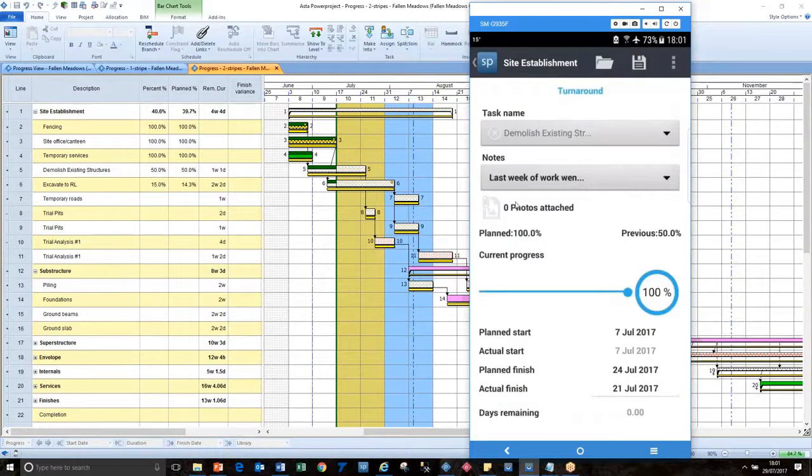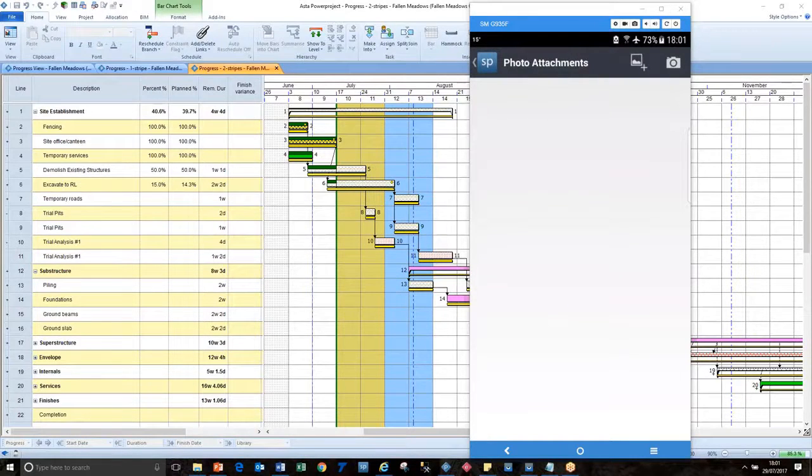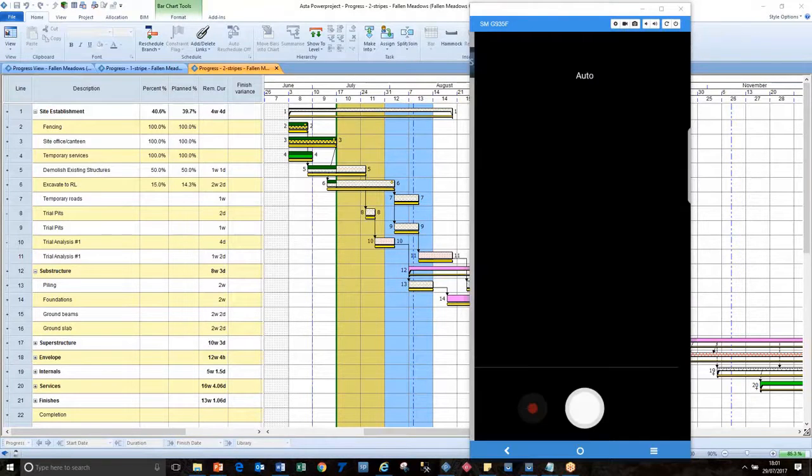and it will translate. But the other thing you can do is you can take a photograph. So if you tap on this icon here, as you'll see in a minute, it will lead to the camera on the phone. If I've already taken some photographs, I can recover them from my photo gallery here, or I can click on this icon to take a new photograph, and that's what I'm going to do now.